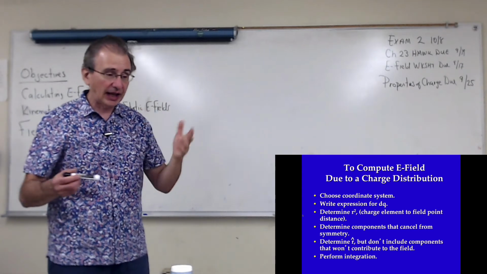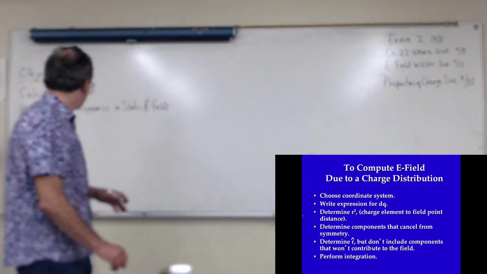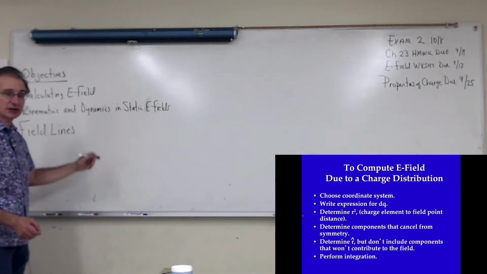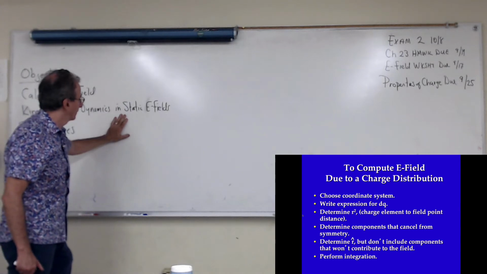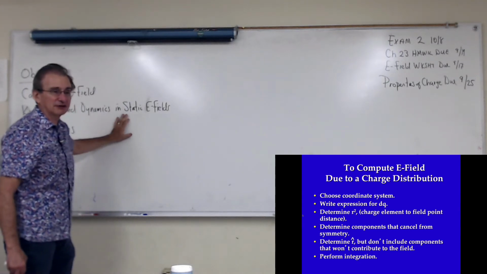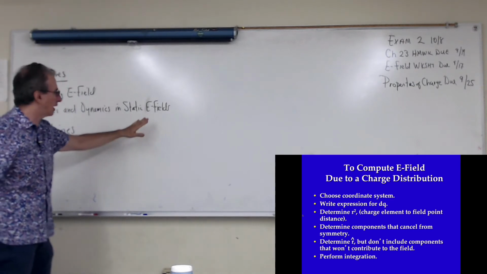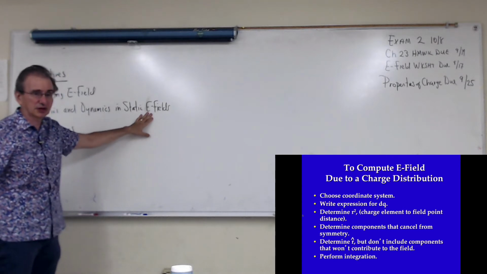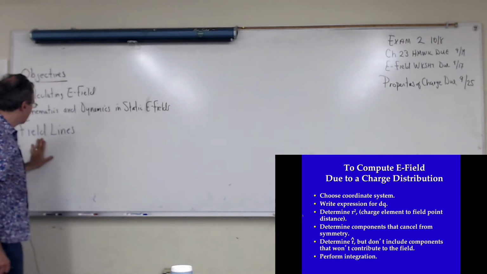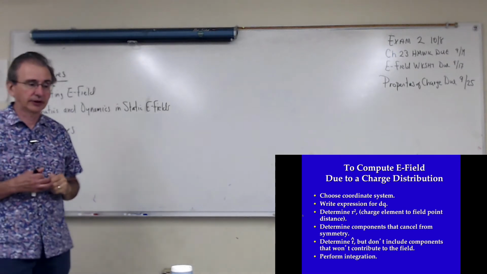So today I want to do a couple more examples on calculating electric fields, and then I want to talk about the kinematics and dynamics of charged particles in static electric fields. Mainly electric fields that are uniform. That's really what I'm going to focus on. And you have a homework problem on this. Well, actually, you have a couple of them on this topic where the field's uniform. And then I want to introduce field lines. That's chapter 24. And then Monday we'll talk about Gauss's law.